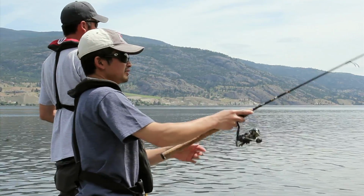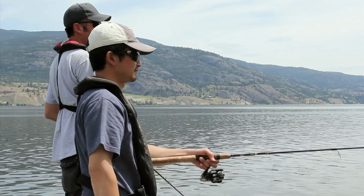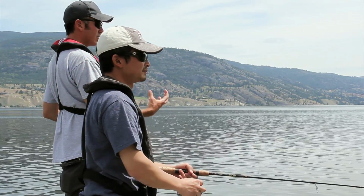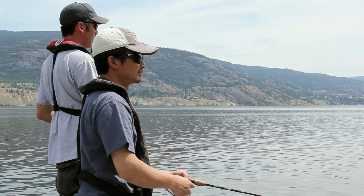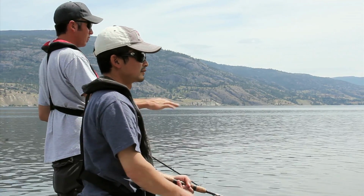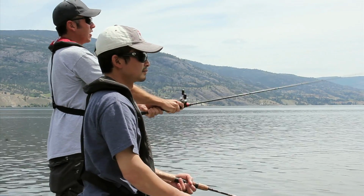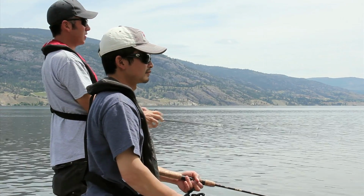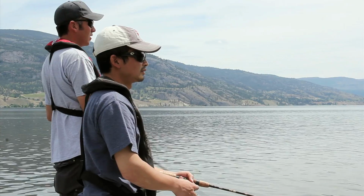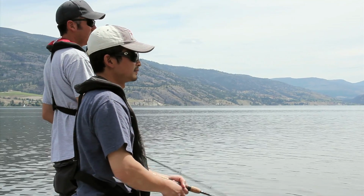It's surprisingly heavy. I can actually cast pretty far with it. That's sort of the premise behind it, it's got a lot of salt in it. It's a denser plastic so that it sinks on its own, and that plastic gives it a wiggle when it's sinking that a regular plastic worm doesn't have. Regular plastics are pretty light, they don't sink very much. And these just sink on their own. All you need is a worm and a hook, and you're good to go.